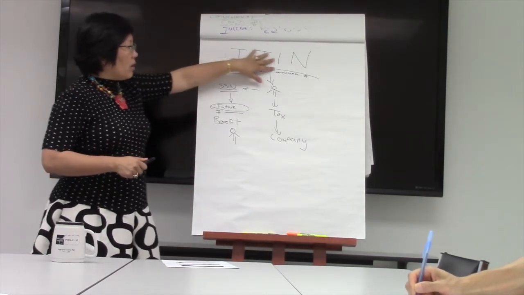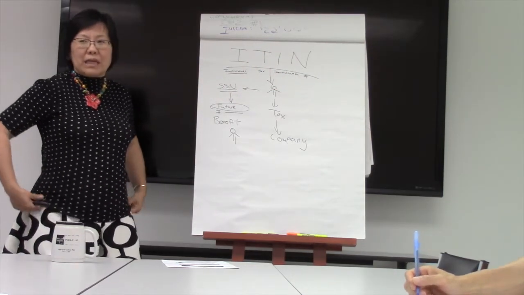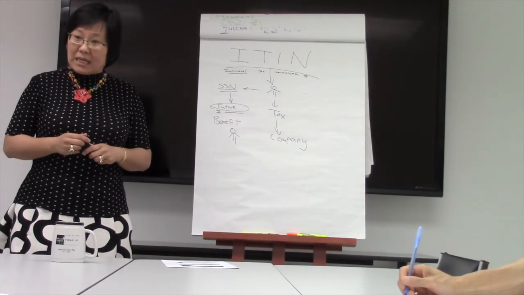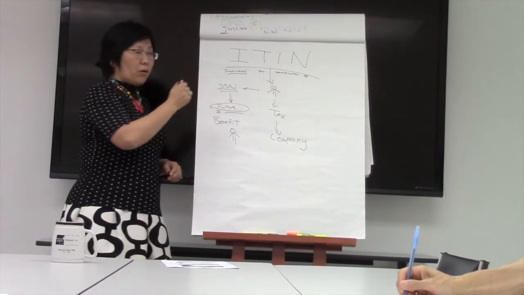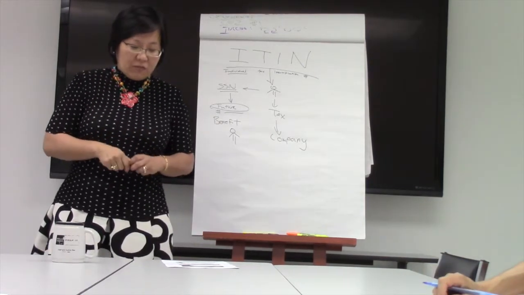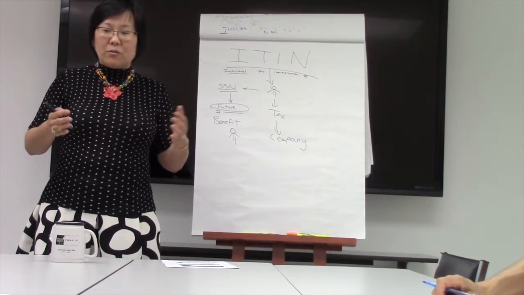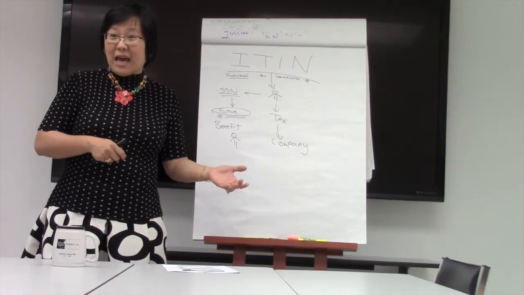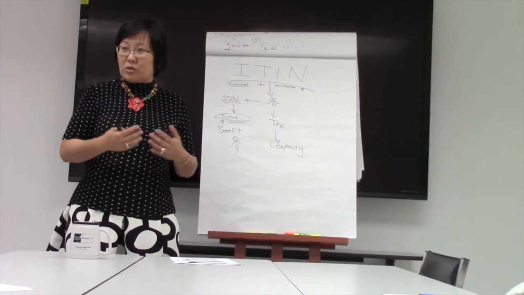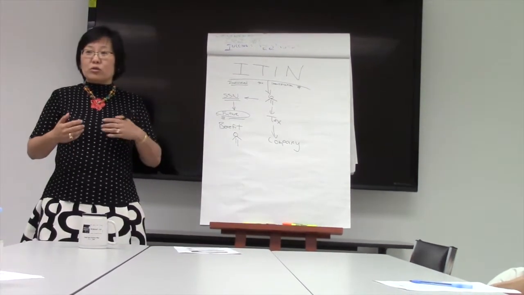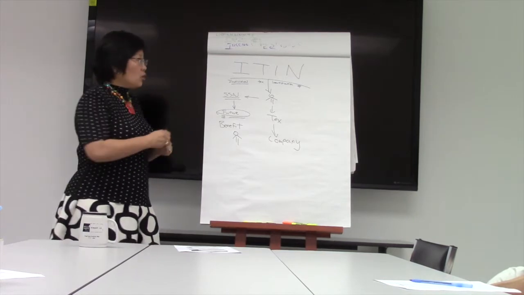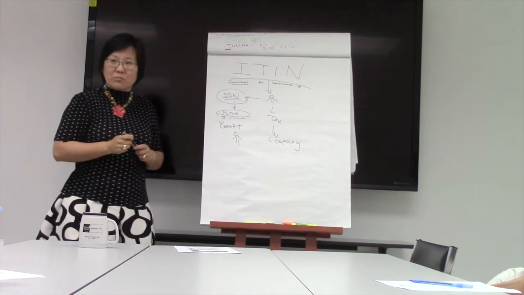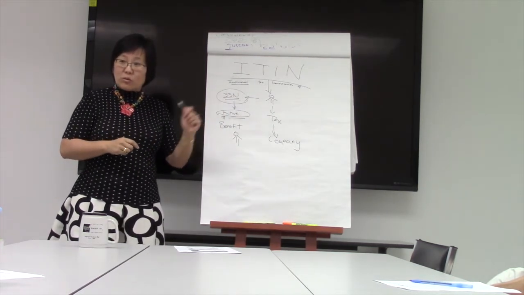In what cases do people need an ITIN? The ITIN is not for everybody, but sometimes somebody needs an ITIN. We'll go through examples, okay? For example, you are a US citizen and you marry someone from China and you want to bring her in to be your spouse. When you do the immigration process, you don't get a Social Security number right away. You get an ITIN for your spouse. That's when you use it.